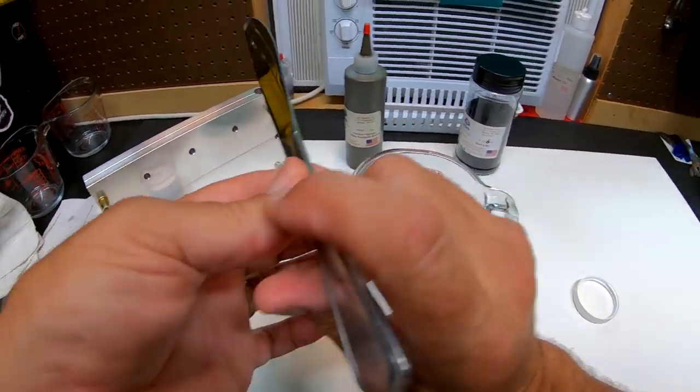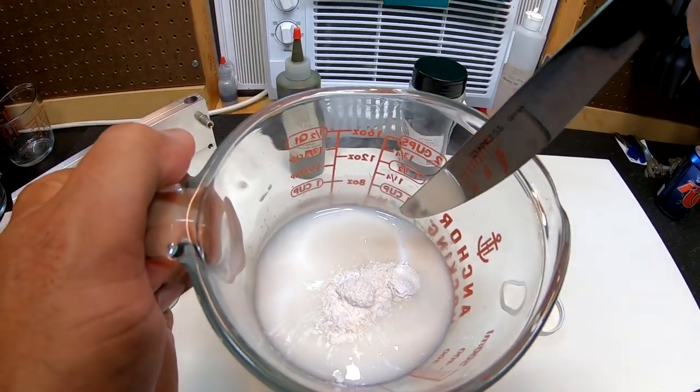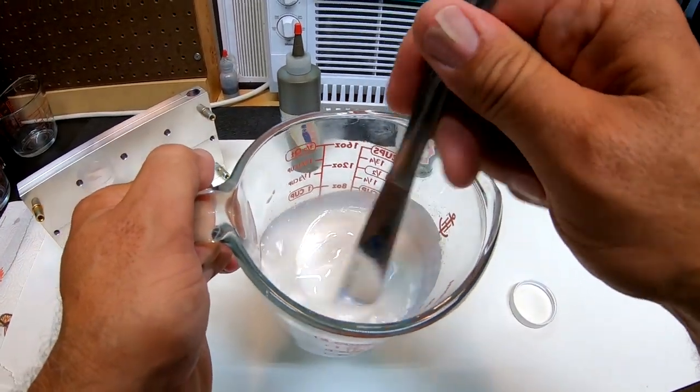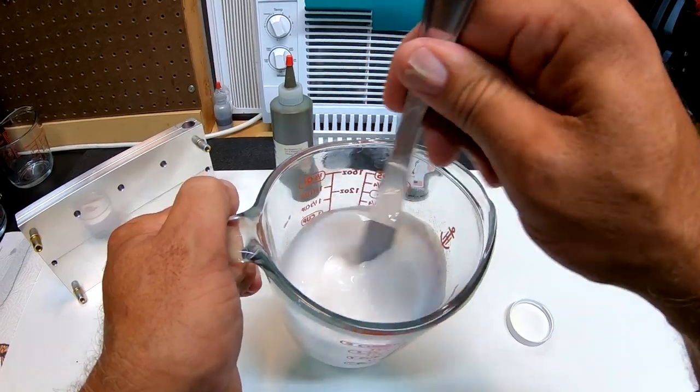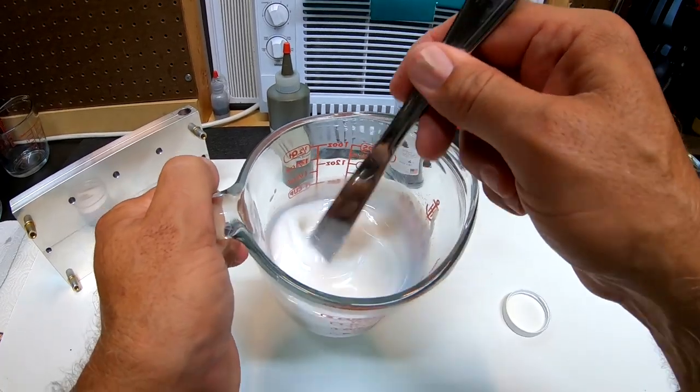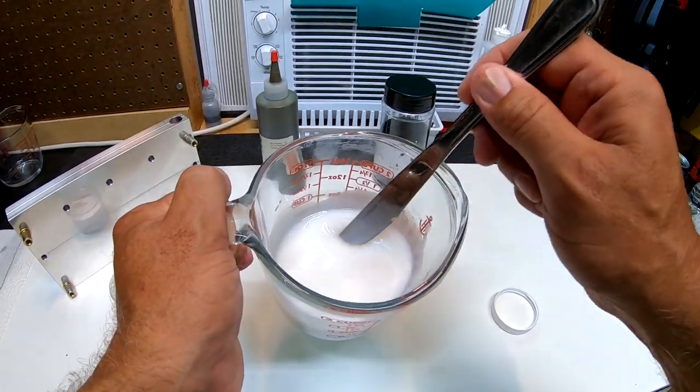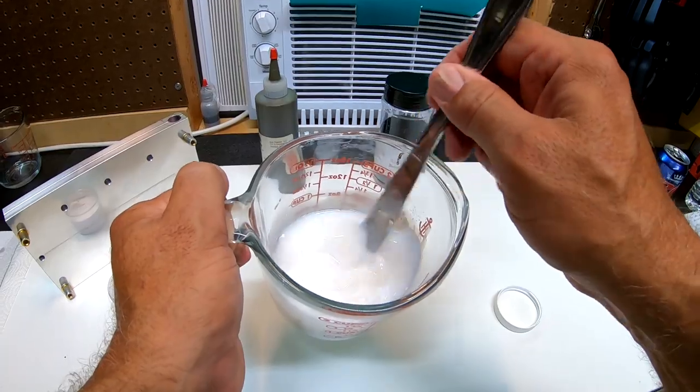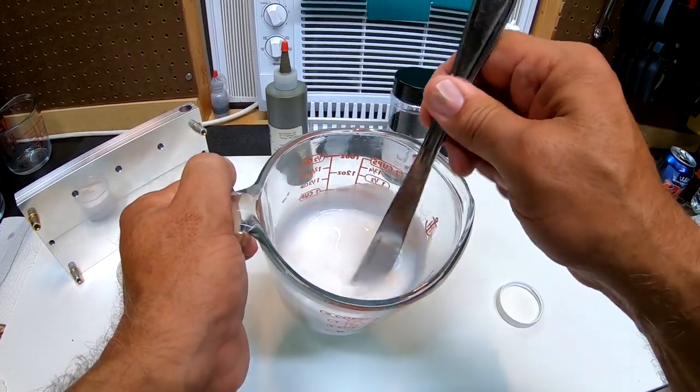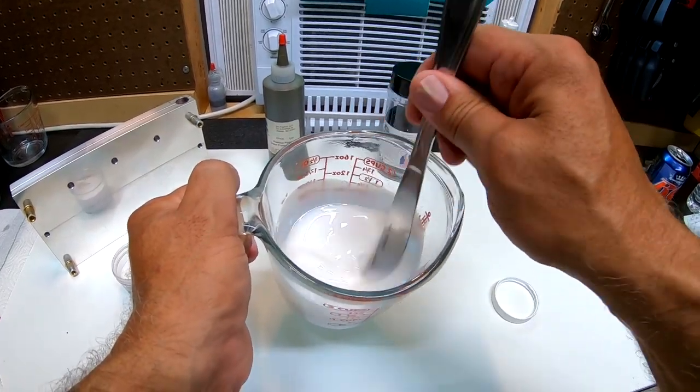And we'll kind of get this up to the camera to kind of give you an idea of what it looks like prior to being heated up. As you can see, the blue is actually starting to show in there. And you want to definitely get this stuff broken up the best that you actually can while it's in the cup. You want to try to get all the clumps out if possible. Sometimes it does help to mix it up with a knife, throw it in the microwave for a short period of time. Maybe 30 seconds to a minute and then pull it back out to kind of help with getting those broke up.